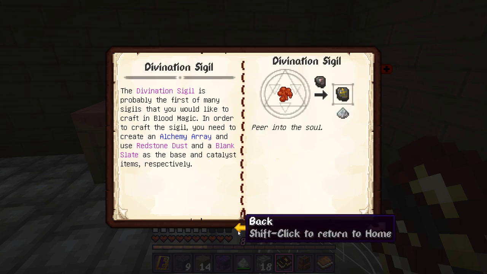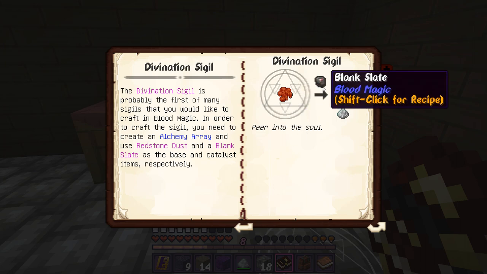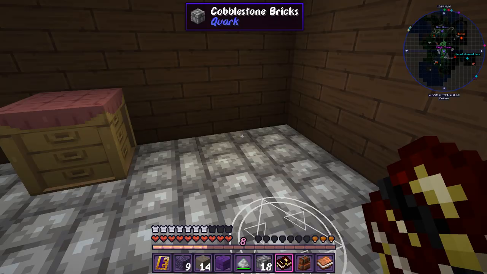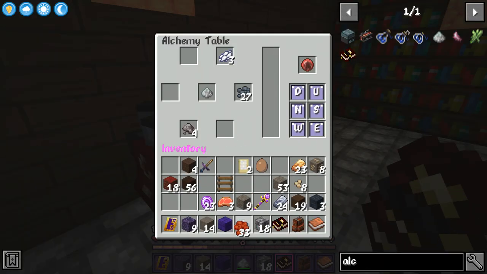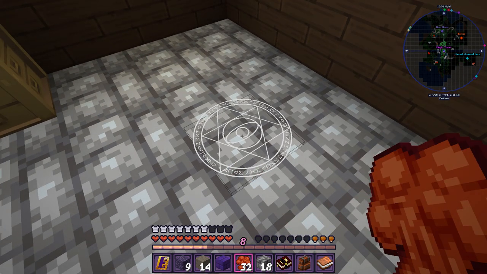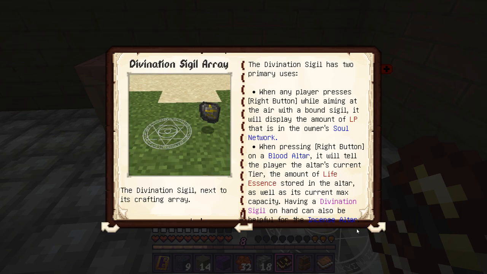So if I go back to here, then I want redstone dust in the array. What did I do with my redstone dust? Oh, it's all still in the alchemy table. Ooh. Now it's got an eye on it. Is that... Did I want that? Okay, yes, divination sigil.